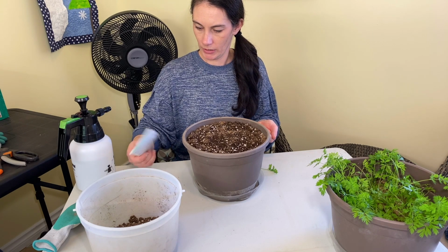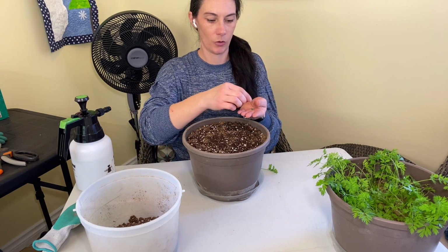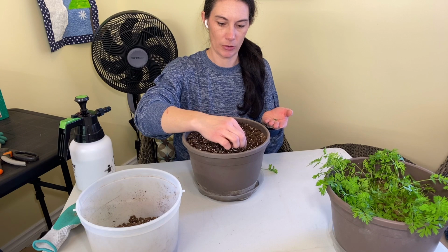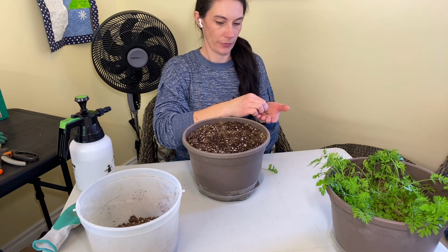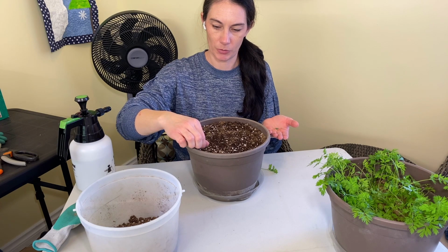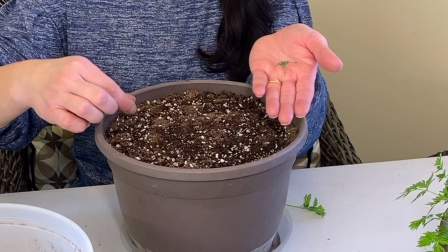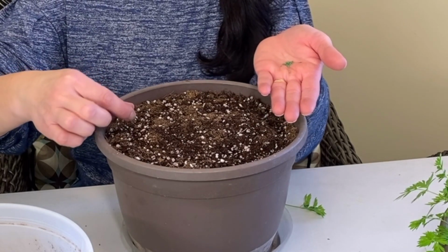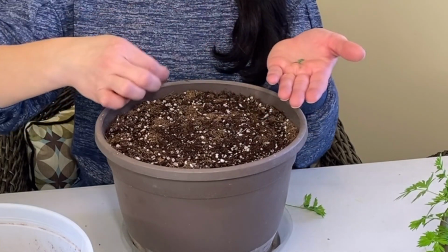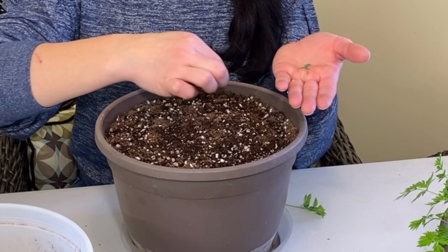So carrot seed doesn't usually need to be planted too deep. This package says 1/4 to 1/2 an inch deep. So I'm just going to space them out a few centimeters, an inch or so apart, as much as possible. Carrot seed is very small. These are coated. I'm not sure what the right word is. They're not really pelleted, I guess they're coated with something. So that's why they're green. Normally they're kind of a yellowy, beigey brown color.